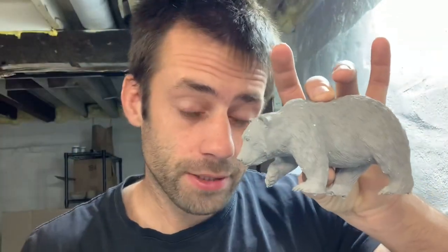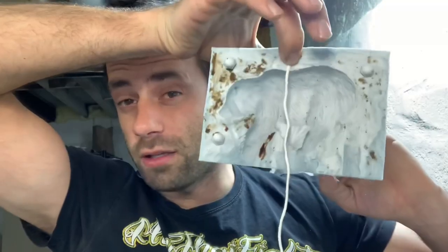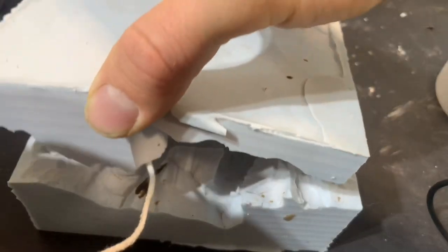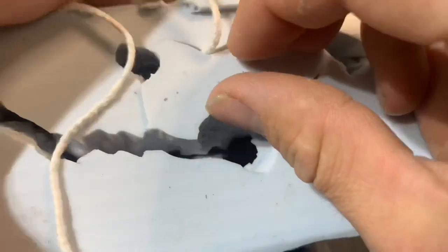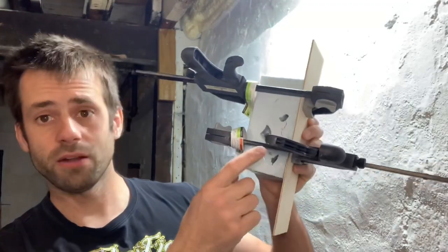Now if I look at my original bear, I have to try to envision where a wick would be, and I'm thinking right by the hump would be a good place. Now in my mold there's no place for a wick to be there, but I'm hoping I can just squish it in there and it's not gonna affect the quality of the cast too much. So I've got my wick in there and it's all clamped up. I think the next step is just heat some wax and dump it in. Is that all there is to candle making?